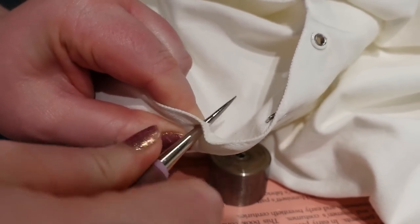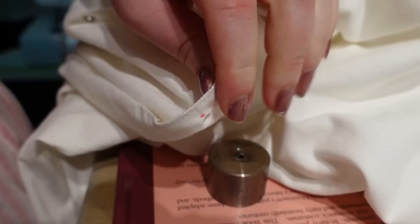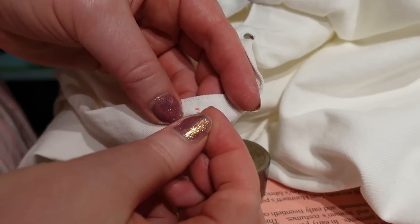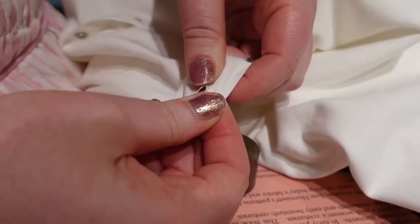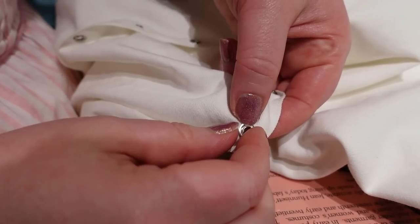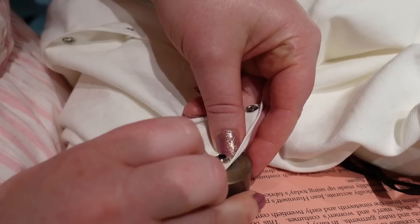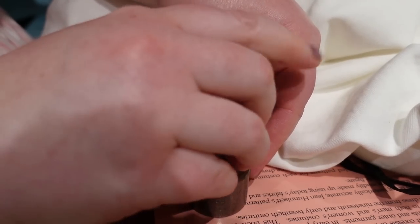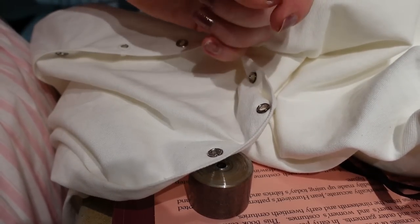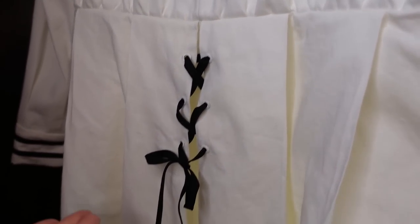So first we poke the hole with the awl. I usually poke from both sides just to make sure it's nice and open. And then we set the pointy part of the grommet, the part that has the little tube on there, hopefully you can see that, from the outside. Sometimes it needs assistance getting through the hole. And then you put the disc side of the grommet on the back, like that. And then you center it over the hole on the little post thing here. Put this part up top and hit it a few times with a mallet. And there's our grommet. And this is what that lace-up section looks like when it is all done.